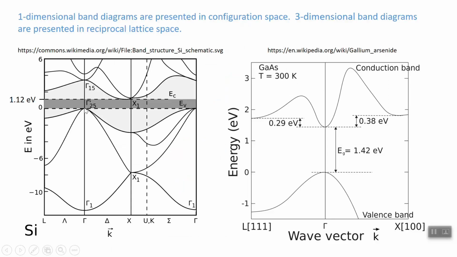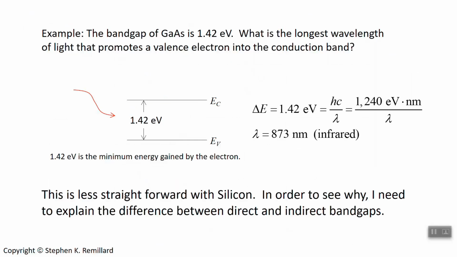Let's look at the band structure for silicon. So the electron has to jump from the valence band to the conduction band, and in doing so, it also has to change its momentum. It has to change the direction of its k-vector. That requires impulse, and a lot of impulse, and a photon just doesn't have that much impulse. And so we're going to take a close look at that when we get to optoelectronics to see what tricks are used to make silicon still work as a photovoltaic. There are some tricks involved, and we'll take a look at some of those when we get there.